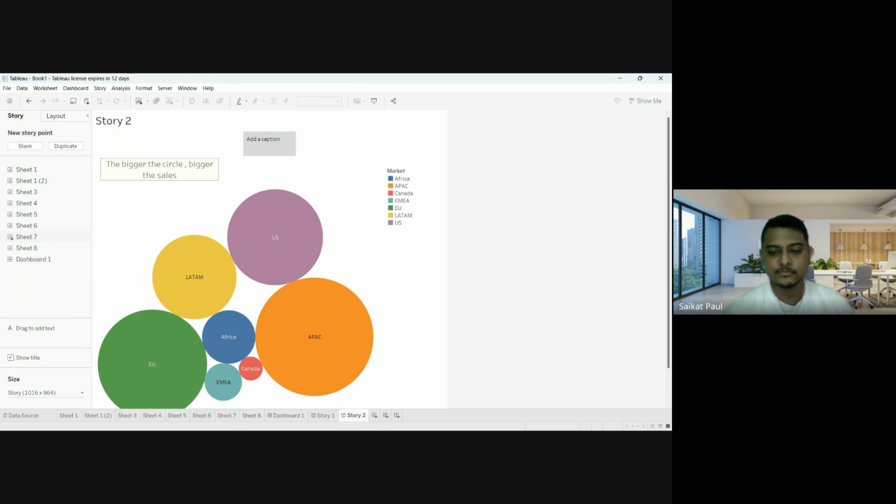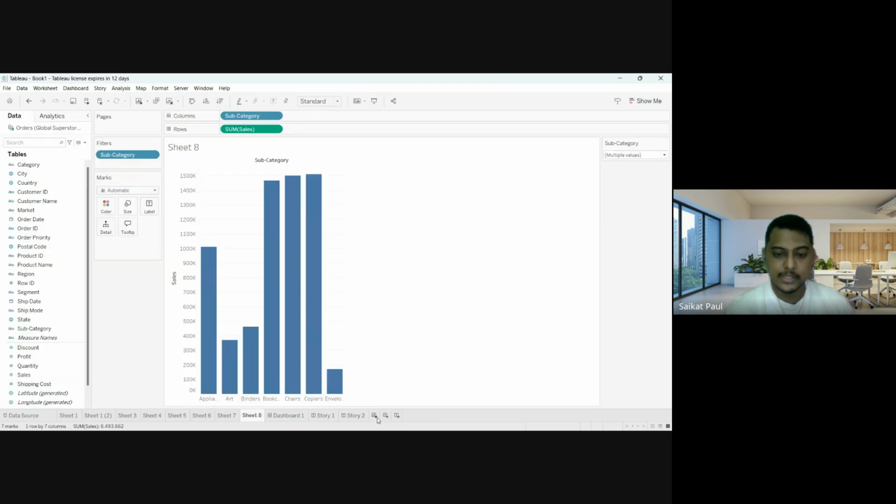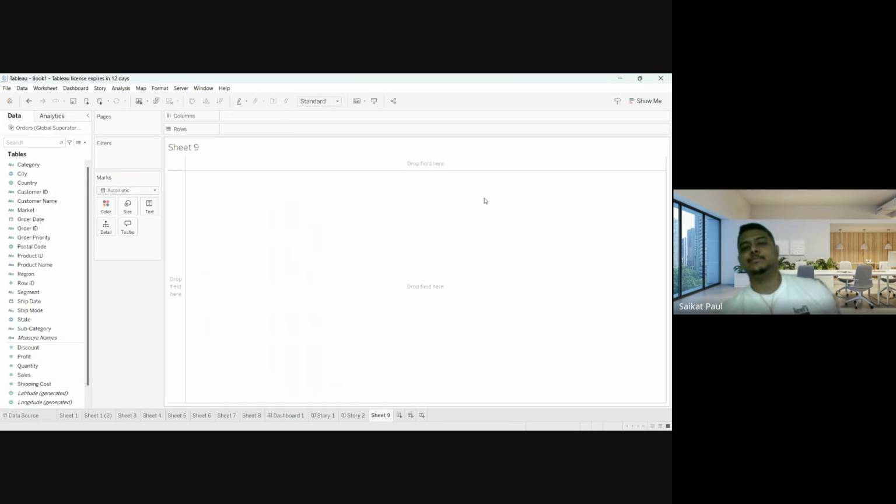Okay, so now let's go to action filter. This is important. Now click on another sheet. It won't take much time. I'll complete it with action filter only today.